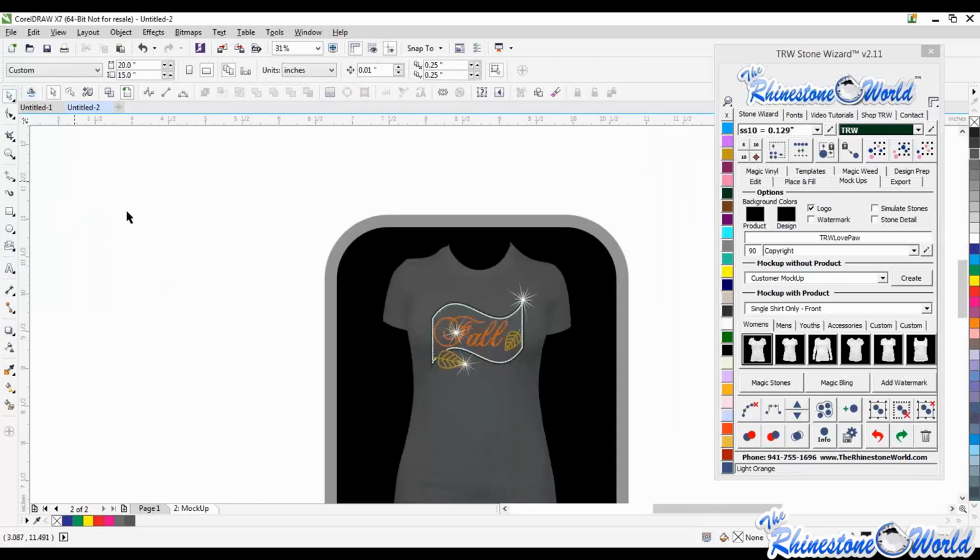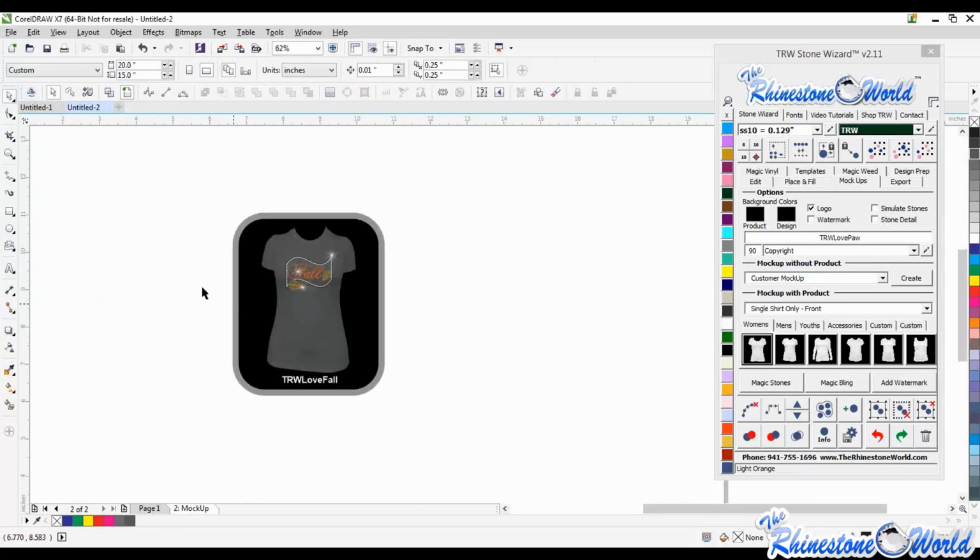So now you can go ahead and send this design to your customer and show it off, let them know how nice it is, and then if they approve it, then you can go ahead and start on the production part of it where you cut out your templates, brush them in, create your transfer, and press them directly to your shirt.